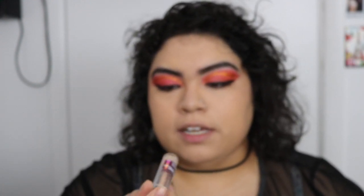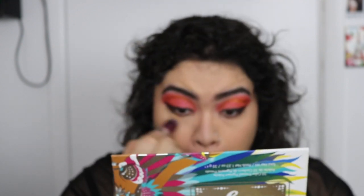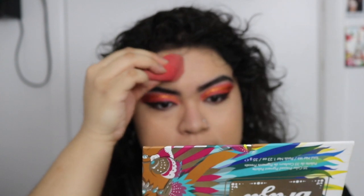Sorry about the terrible construction in the background. Now I'm going to use my concealer by Maybelline — the Instant Age Rewind in the shade Medium Moyen. This is basically my favorite concealer. And of course I'm using the Morphe sponge. Now using my favorite contour stick from Wet n Wild in the shade Call Me Maple — I just love it because you just roll it up. It reminds me of the LA Girls Contour Stick, which is very similar.